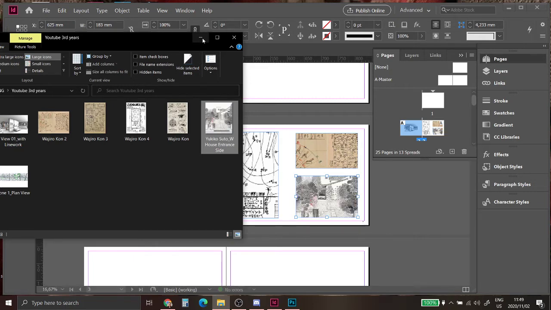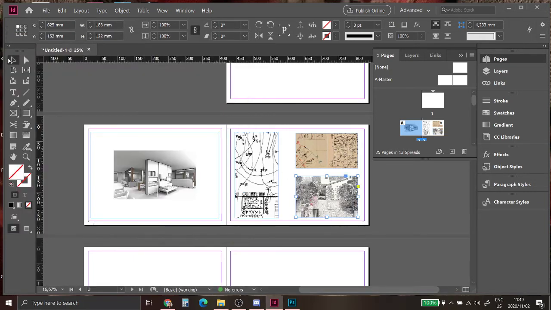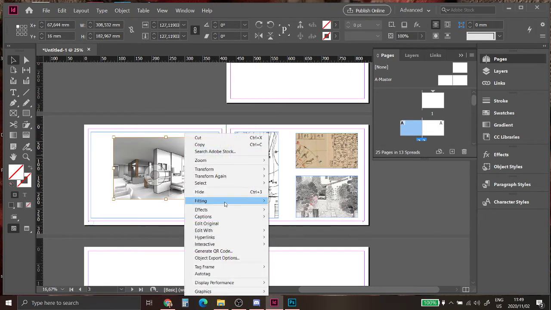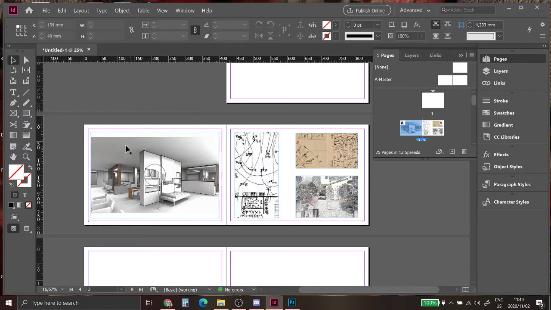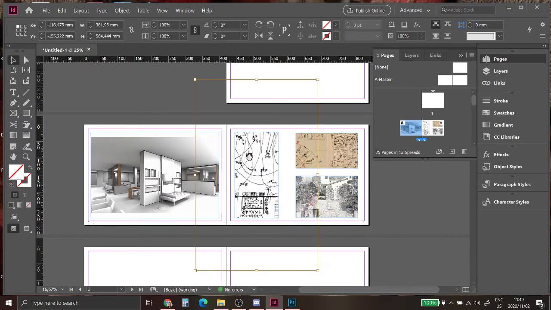thing open and you hold right click, left click, and drag it over into the box that you want to place it. Now you'll see the issue is that the image is not scaling properly to the actual image, and if you try and do this without holding shift, it will not do it efficiently. So a good way around this is to hit right click, fit content proportionately, and it will find its easiest way for the image to fit inside of your box.